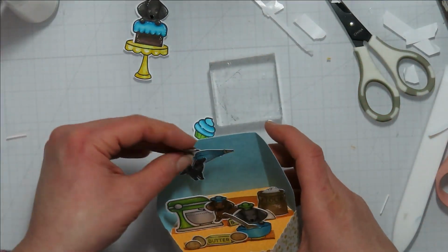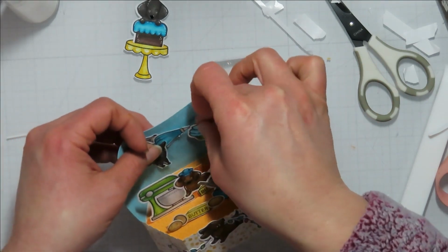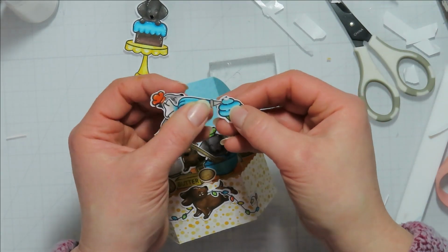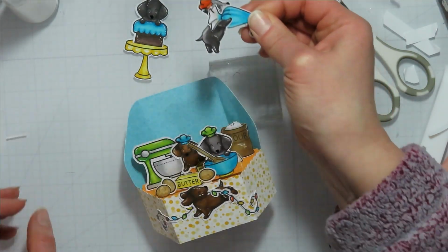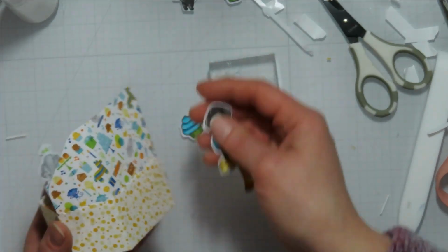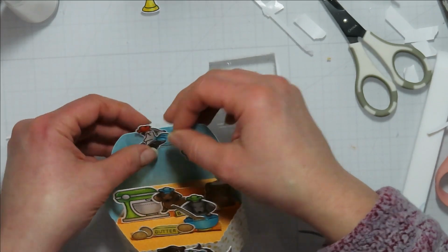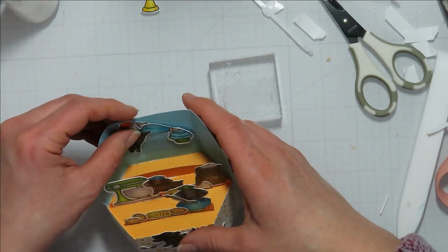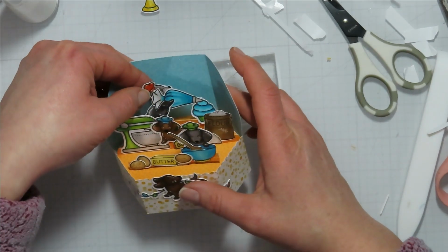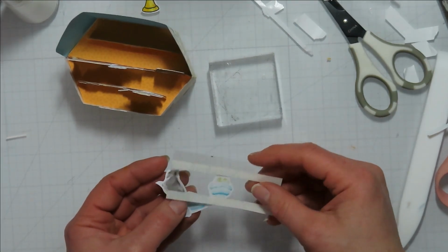So I decided this little puppy here is going to be standing on his tiptoes, putting frosting on the top of the cupcakes. And then I think it was at about this point that I realized you could maybe use that third row back there instead of putting it on the back. Yeah, see, I was like, oh, I could put it on the back and finish up the back of the card with it. And then I'm like, well, I'm going to have to color something for the puppy to stand on so he can be seen. And then I realized, oh, yeah, I still have that third row back there. I don't know what I was thinking. It was late. That's my story.